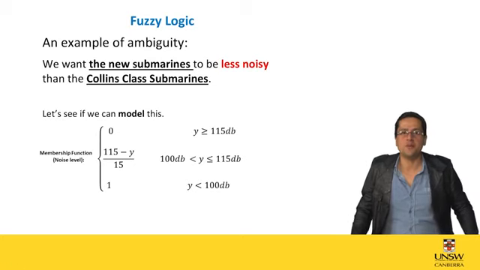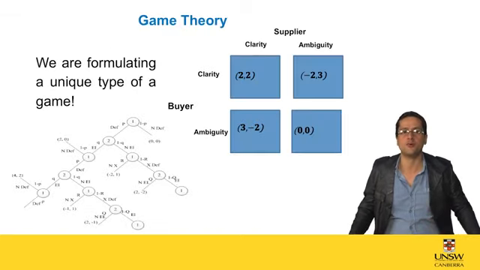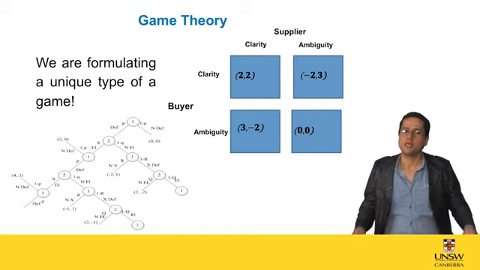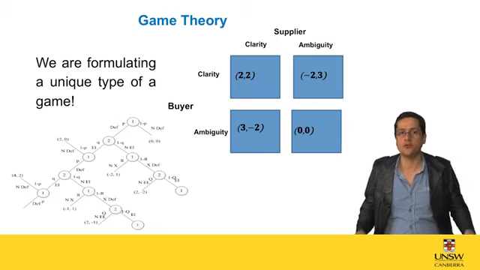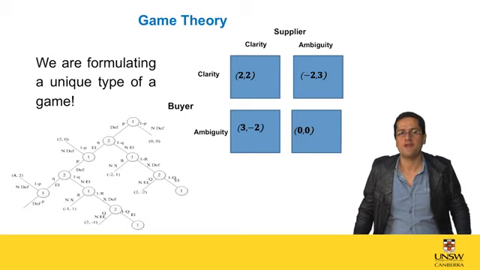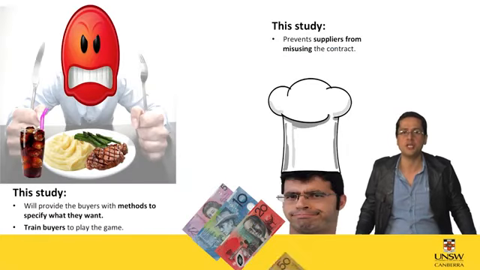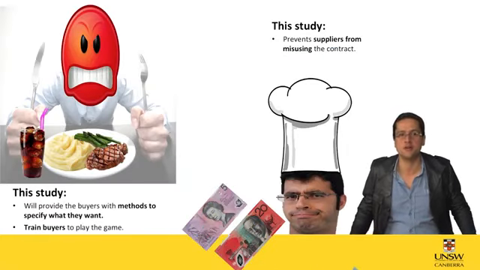But these definitions can be argued by suppliers who are trying to sign an easier contract. They might say that these borders are very strict. Therefore, they might start playing a game. That's why we need game theory to structure this game. Hence, the combination of these improves the clarity of the contract. After we propose this model, the supplier won't be able to misuse the contract anymore, and the buyer will much more easily receive the product that he wants.